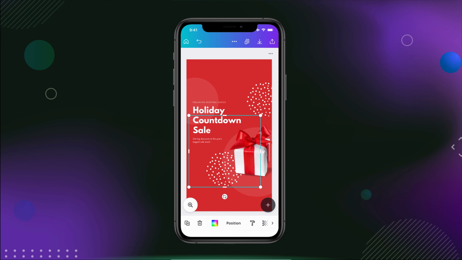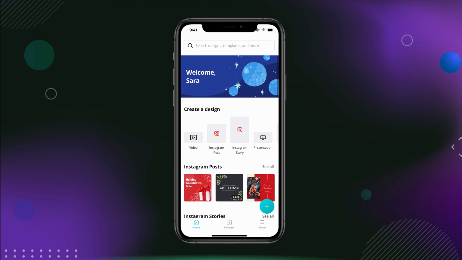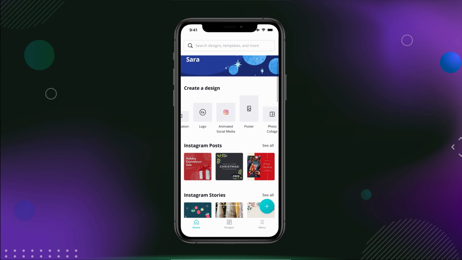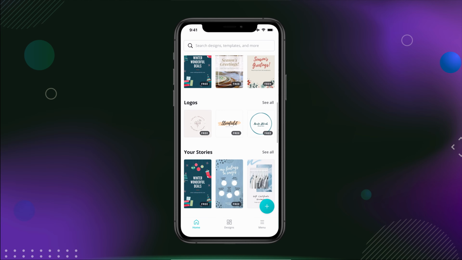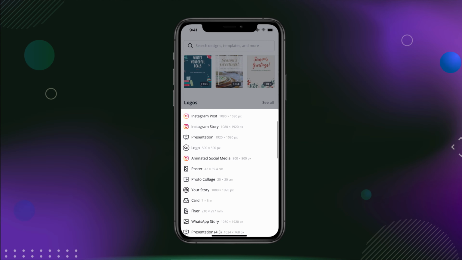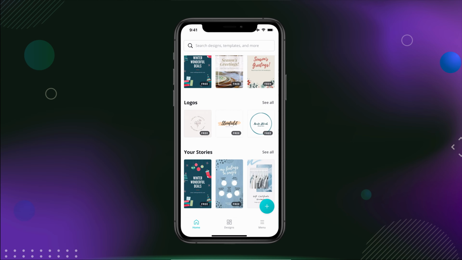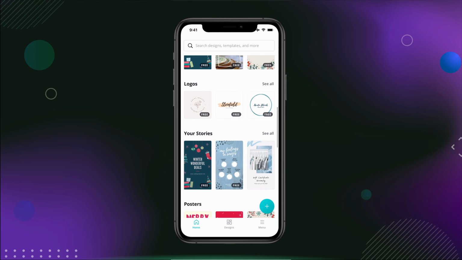So that is my crash course in how to use Canva on your mobile device. Essentially, you can access everything from the homepage, from the search bar, or scrolling. You search or you scroll, or from the plus icon, you can bring up designs that way as well. And once you've settled on a design that you want, you would open up the template.